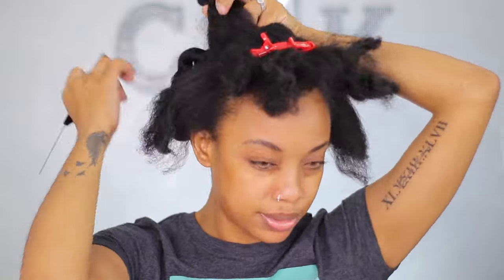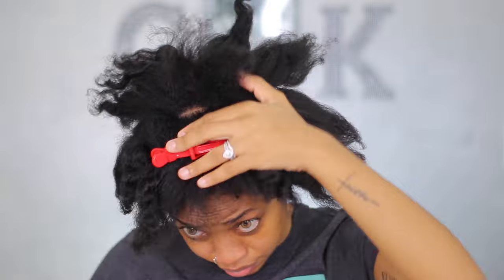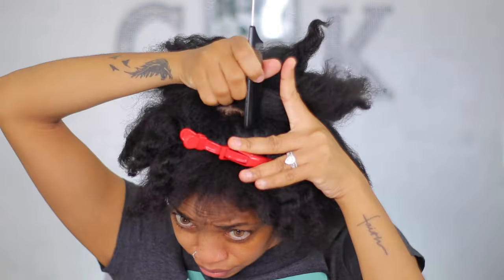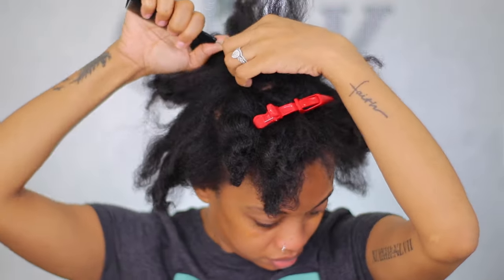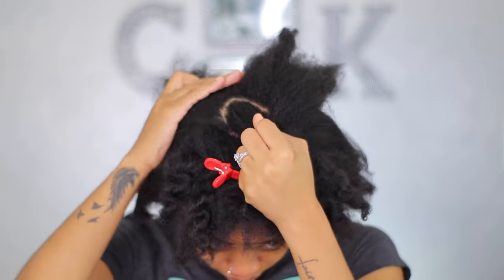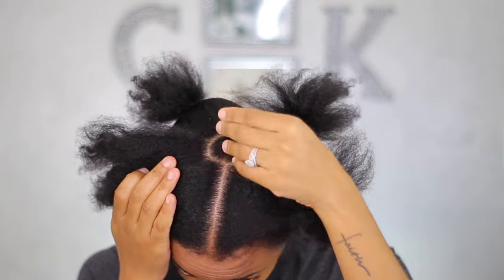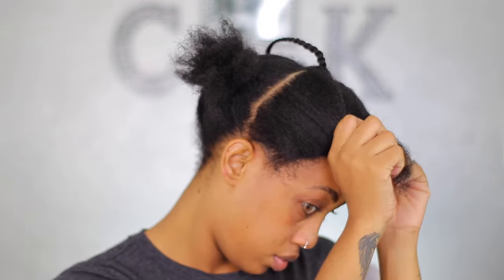I'm parting out the center of my hair, and I'm going to put that in a little braid just to separate the hair and show me where I want my ponytail to be when I braid everything up. That'll be my little guide as to where everything must be. So there I have it. I made a braid in the center and then parted the hair into four sections.